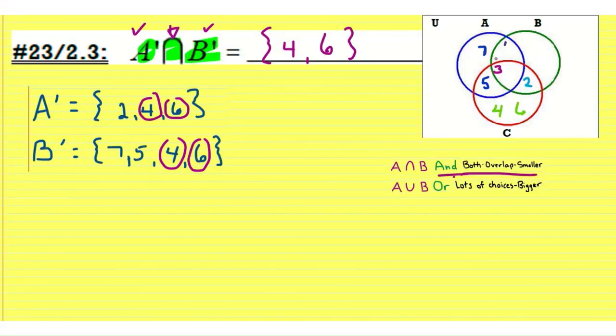But I want to look at it with respect to our Venn diagram. If we go over here and we highlight this area that contains the 4 and the 6, we can see that it clearly does not include A. It's like not A, and not B. So nothing that is in A or B is included. So it's definitely the intersection. It is not A, it is not B, and the answer set is 4 and 6. Okay.